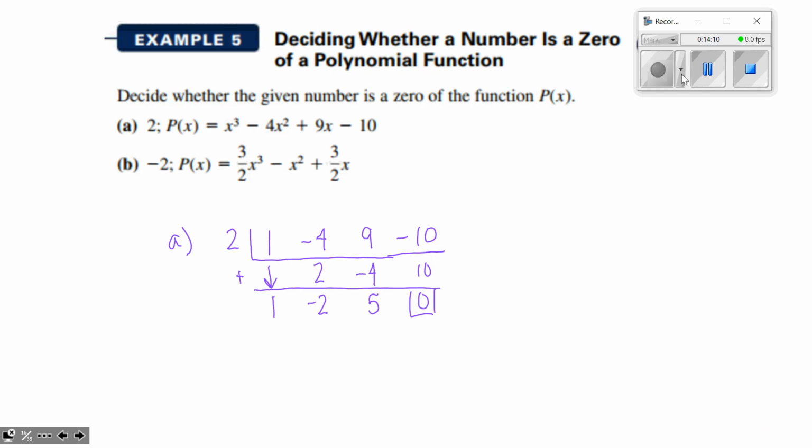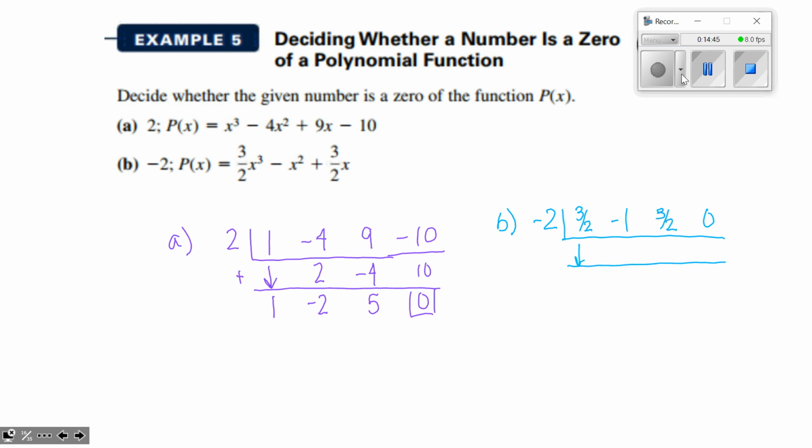All right, so problem B, we already said we did not see it cross the axis, but it was some weird number. So let's see what happens. So I have 3 halves. We can use 3 halves as is, or we can call it 1.5. I'm going to probably leave it as 3 halves for now, but when I start subtracting, I might change it. So just be on the lookout for that. 3 halves x cubed minus 1 for the x squared, plus 3 halves again for the x, and then we have a 0 for the constant.